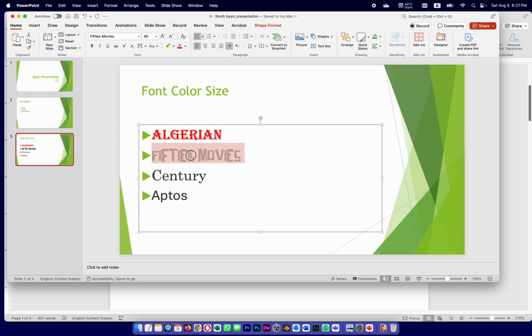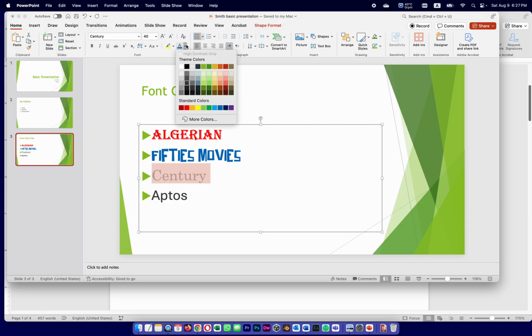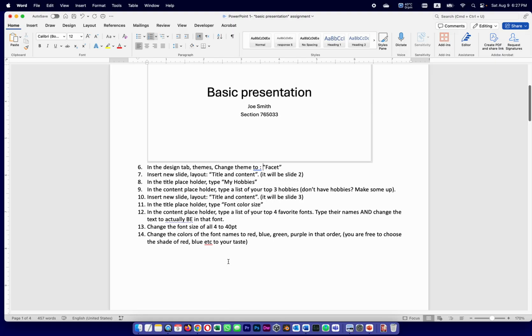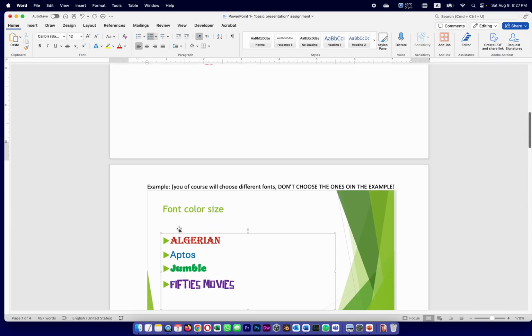And red, blue, I'm going to pull this down. Again, I'm going to use a kind of pure variation of blue. You can use a different one as long as it can still be recognized as blue. Then green, and then purple. Again, what I'm doing is just giving you an exercise in where to find those colors. What exact shade you're going to use, totally up to you. Save. Next. So I just did step number 14, and it should look something like this. Of course, you're going to use different fonts. I want you specifically to use different fonts. Don't use any of those.